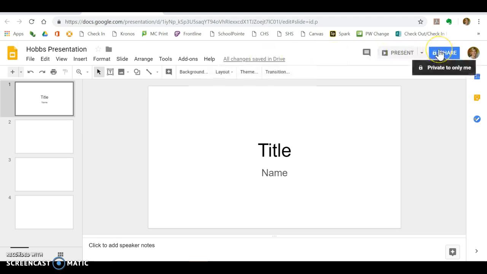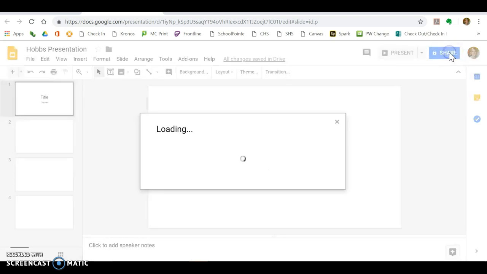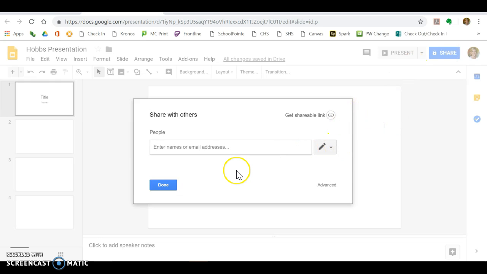If you want to share this with a partner, you can both work in it together collaboratively at the same exact time. You would do, like I said before, with sharing folders and whatever, you just click the share button. If you just want to share a link, it'll give you a link. You can change this to where people can edit or where they can only view.